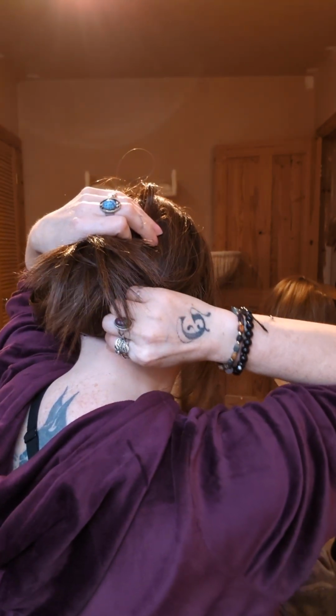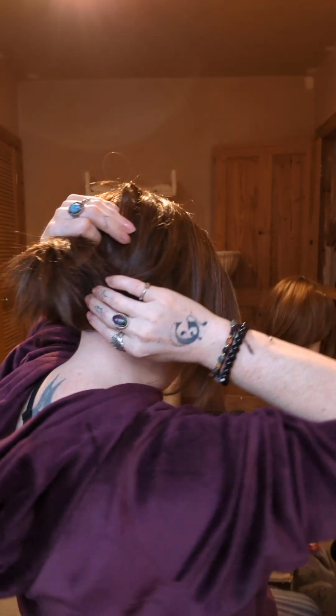Oh, right, now this side's gone under my wig grip and it just feels really tight. And also, what you end up, I don't know if you can see what I'm talking about, but because there's bulk in the back where this wig grip sits, that means my wig's then extra bulky in the back to me. This is what it feels like to me, okay? I'm not saying this is what it feels like to everyone. That wig ain't going anywhere. There is no slippage on that whatsoever. Right, so I could go out in a windy storm, and this wig won't be coming off, but it feels so much tighter at the sides and the back because of the wig grip.